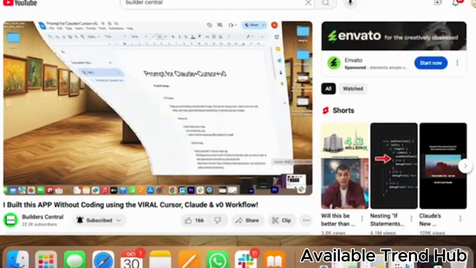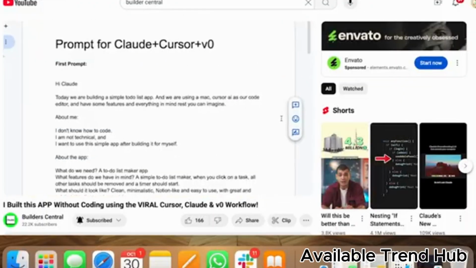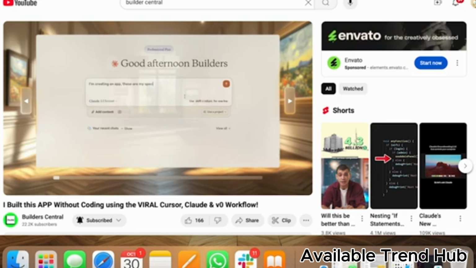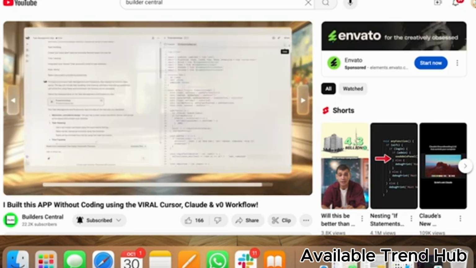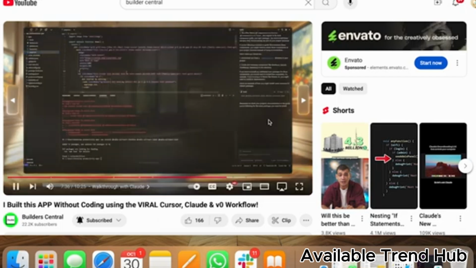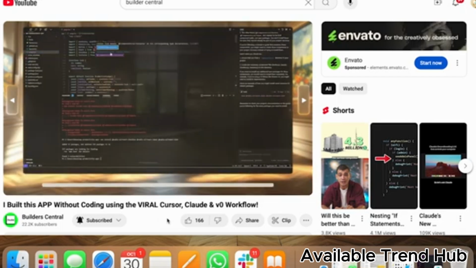So last week we covered Cursor, Claude, and Veo. In short, we were using Cursor to put everything together. We were using Claude as a technical buddy for thinking, debugging, and learning some new stuff. And Veo was our browser-based design champ. It made buttons, interfaces, and flows for us.